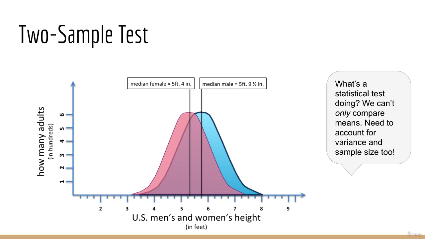For example, if you're measuring the heights of men and women, of course there are some women who are taller than some men, so there is some overlap between the two groups. However, the difference in height between men and women is significant. So what a statistical test is trying to do is tell you whether these two bell curves are significantly different. A naive approach might be to look at this and say, well, why can't I just take the sample mean of each group and compare them? If the sample mean of the treatment group is larger than that of the control group, then the treatment works.